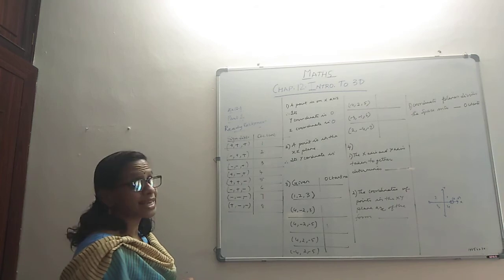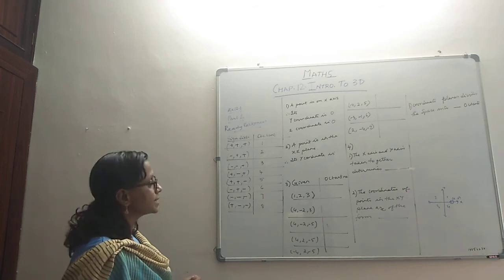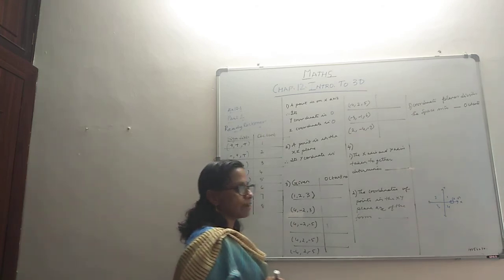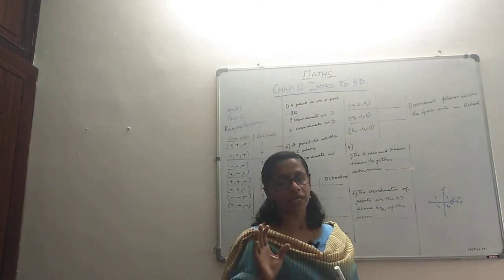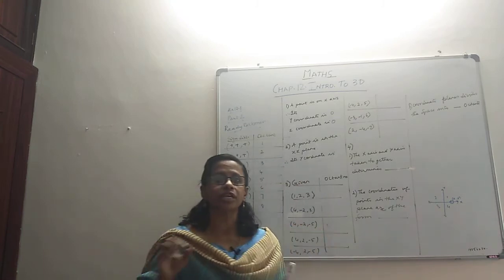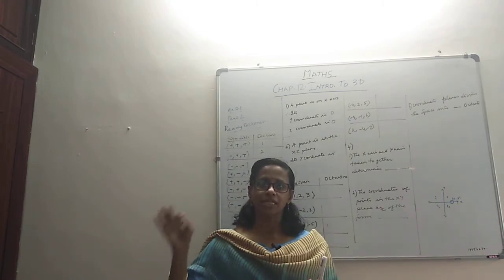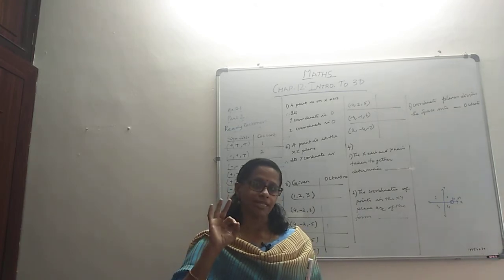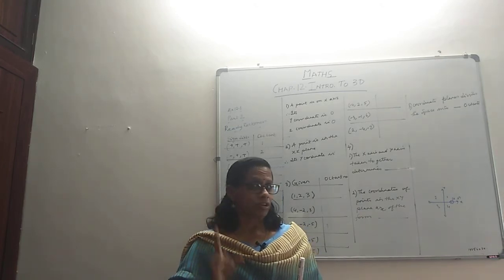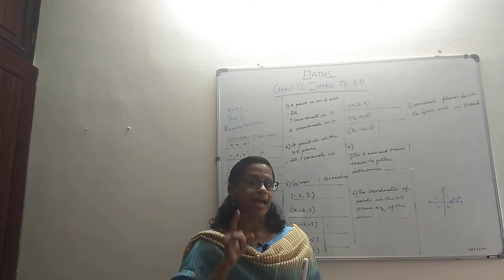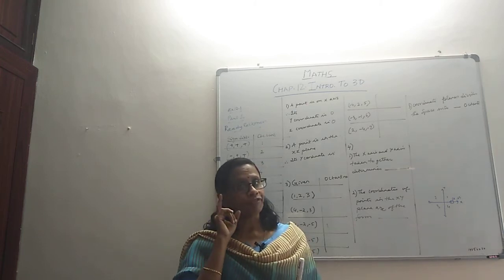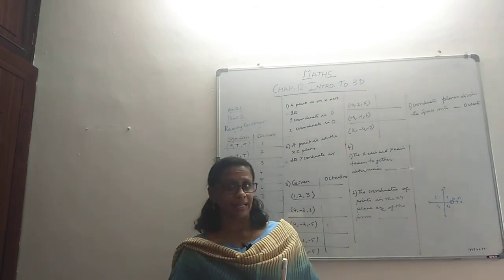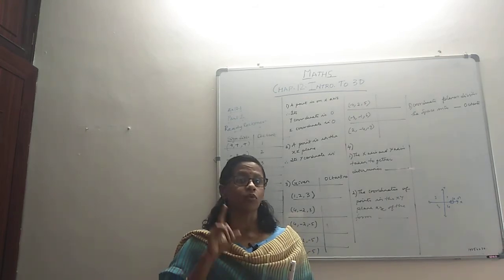A point is in the xz plane. Then what is its y coordinate? As I said, you could have 8 planes. Generally, if there is a point somewhere in space, it will have all 3 coordinates, x, y and z. If it's on an axis, then it will have the coordinate only of that axis. And if it is on a plane, then it will have the coordinates only of that plane.